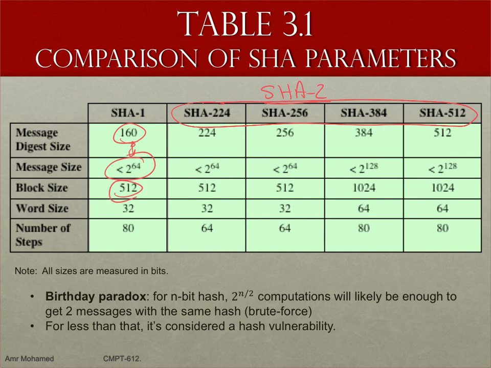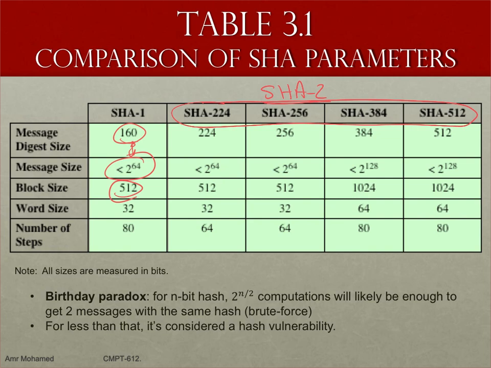What is the block size then? We didn't talk about block here. It's not a block cipher. So what happens is, similar to what we did for CRC, the way that we produce the hash is always by dividing the big message into blocks. Okay? We have multiple hashes. No, at the end it's one hash. We'll see that. It's one hash, but this hash is dependent on all the operations that we do on all the blocks. We'll see how we do this.